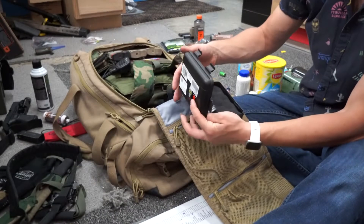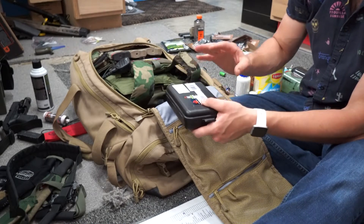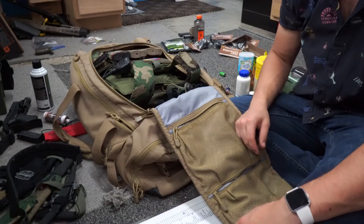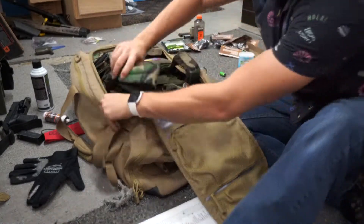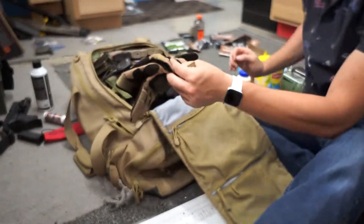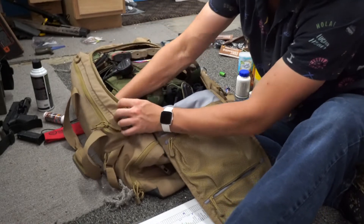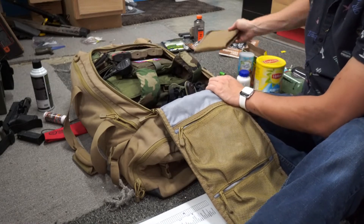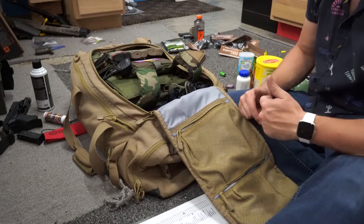Some players will put their goggles inside a padded safe case, which is super nice. However, I'm trying to be conservative, so I'm not putting everything in separate packs. I have two slings and you'll notice I'm packing two of everything — two gloves and so on. The adage is old but fairly universal: two is one, one is none. In some cases I'm going further to three is two, two is one, one is none, because I could be going through a lot of things.